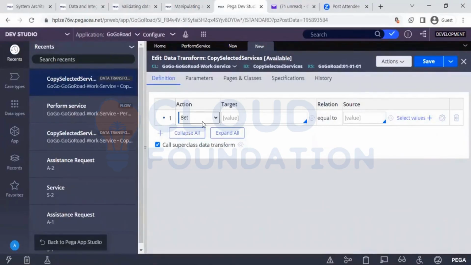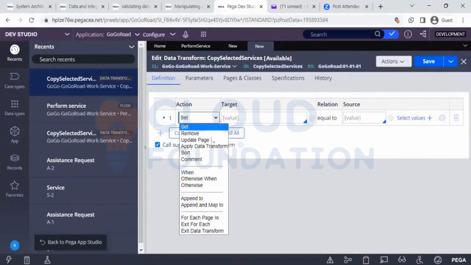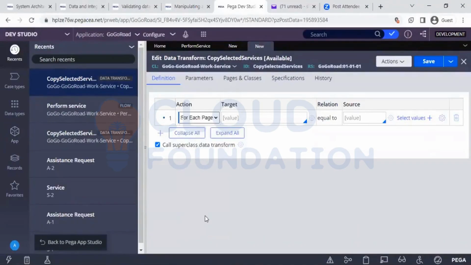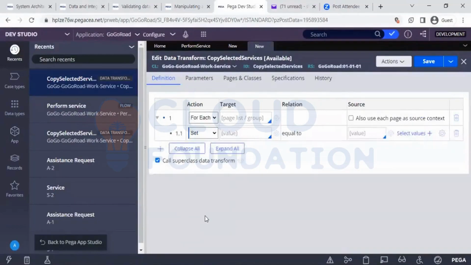For that, we are going to use the action call for each page. For each page, we want to check on the particular service list. Here we are going to select the page list services.